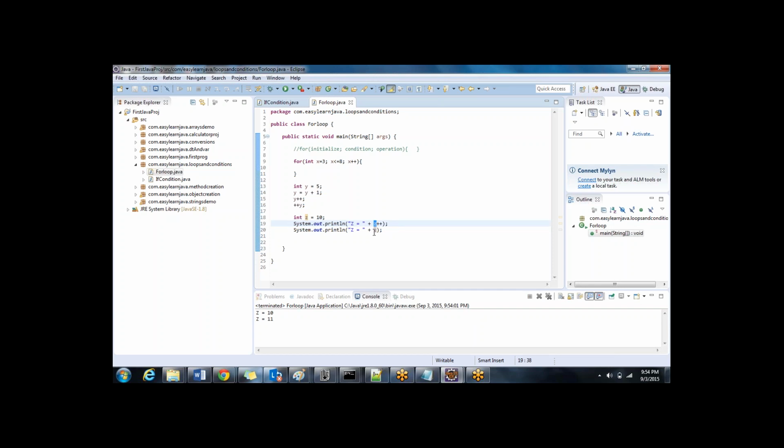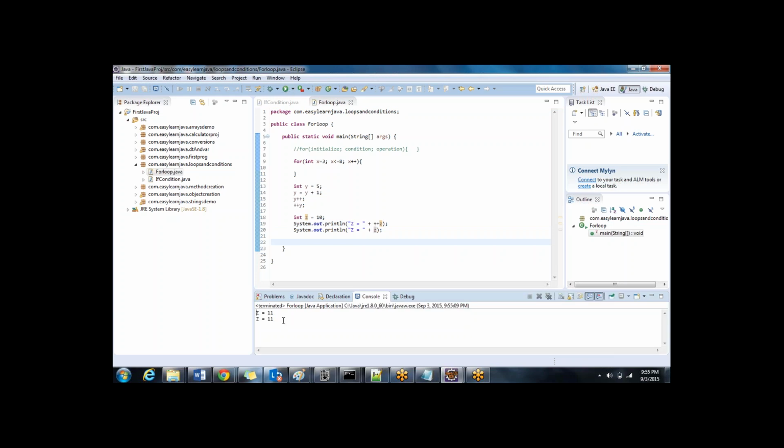Okay, that is the reason why in the next statement you see the z value as 11. But if I say plus plus z, it means increment the value of z before the functionality is executed. So what is the functionality that you are trying to do? Print the value of z in a print statement. So before the value of z is printed, increment it, so z will become 11 and then it will be printed. So now in this example, if I execute, instead of 10 and 11, it will print 11 and 11 for me.